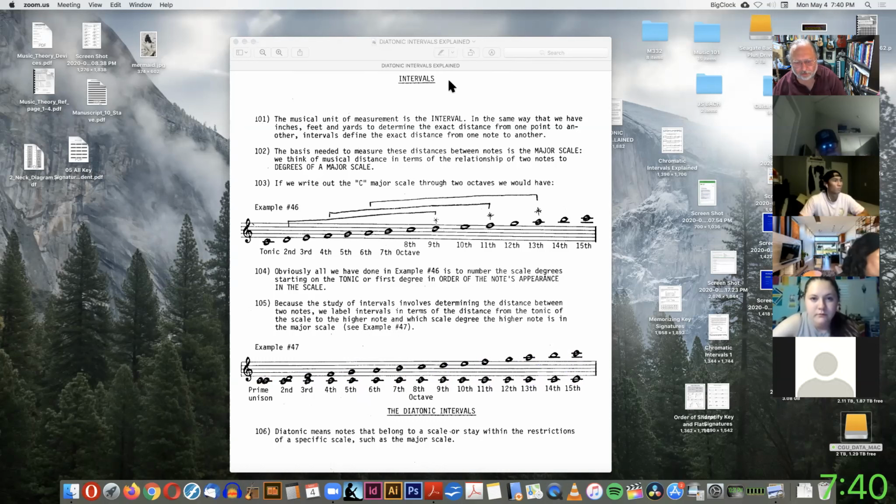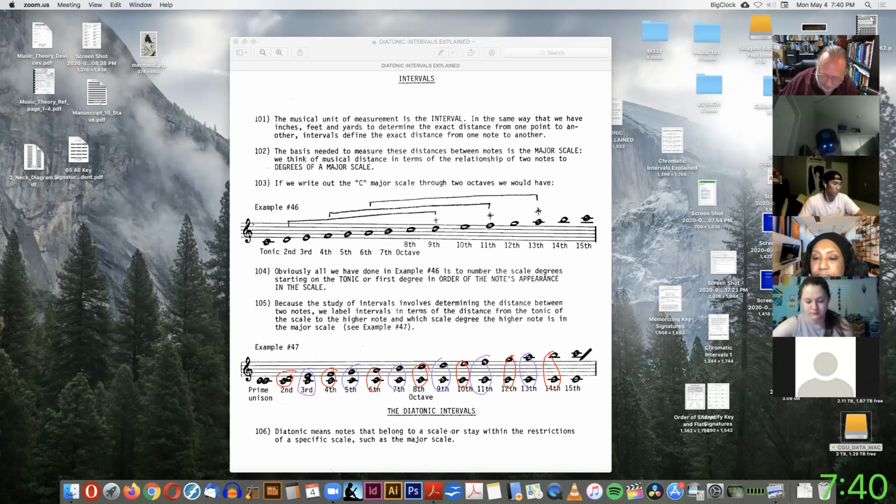Okay, so we've got a second, that's a line space, a fourth, line space, a sixth, and then an octave, 10th, 12th, 14th. Those are the ones that are not line, they are space. The line ones are these: third, fifth, 7th, 9th, 11th, 13th.